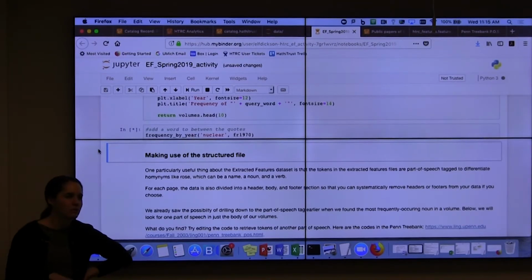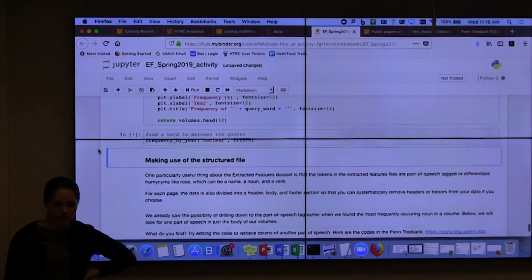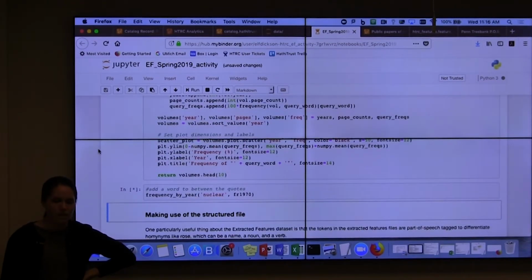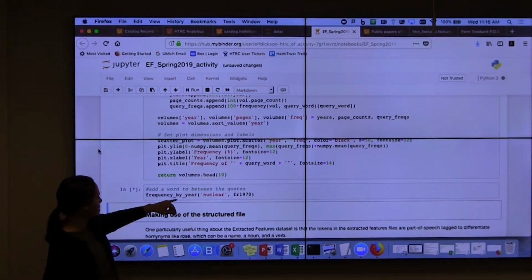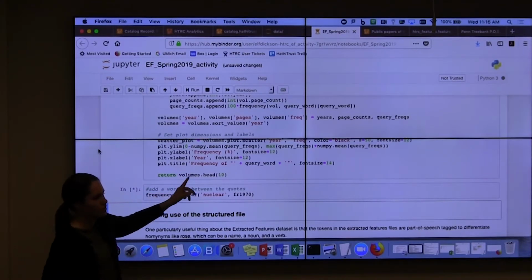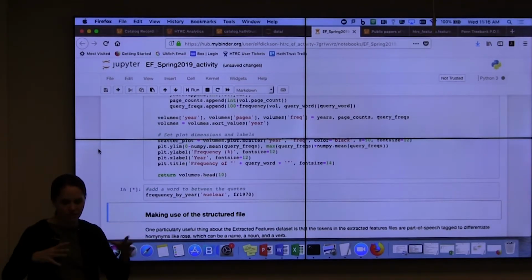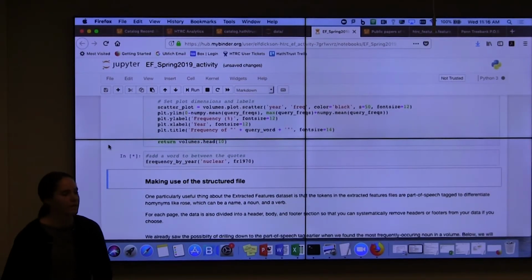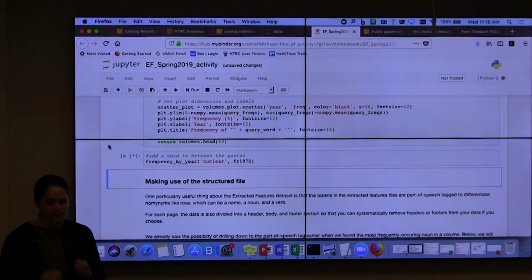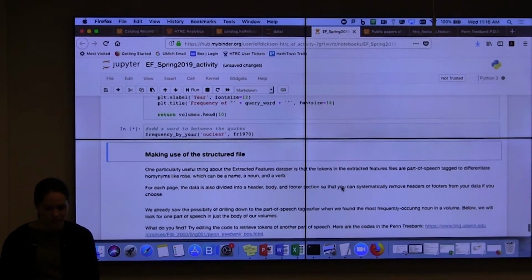So we're quickly up and running, but it's pretty quick because we're reusing this code. Truthfully speaking, we're up and running pretty quickly with making a visualization of the data. Even though it's so quick because we're just clicking a button to reuse the pre-written code, even if you had to figure out how to write this yourself, the benefit of using something like the feature reader library is that the tokens, the token by page, and the body, header, and footer are already programmed into it, which will help you pull the data from within that file that is relevant to your work. This one takes a little while to go.